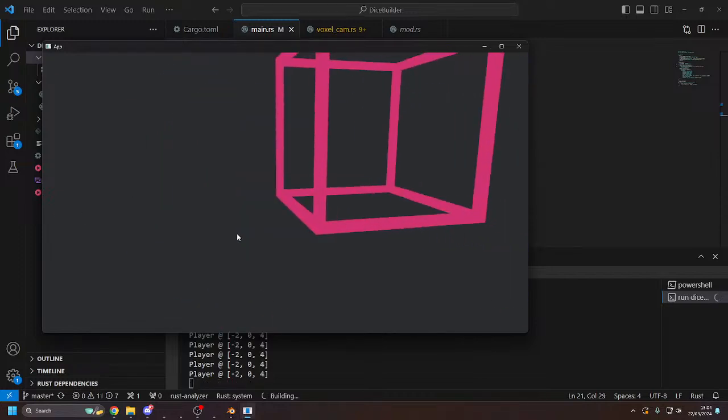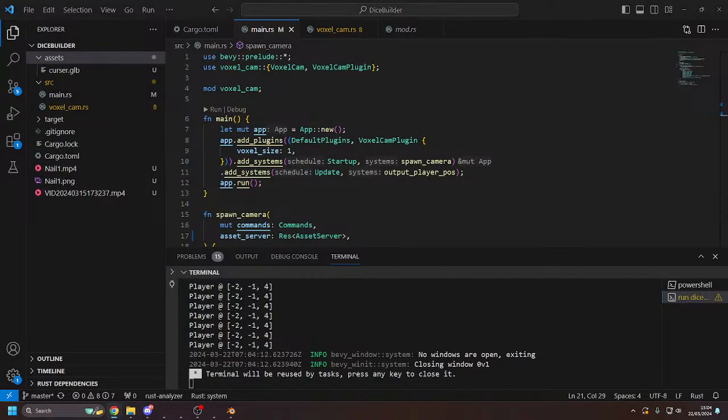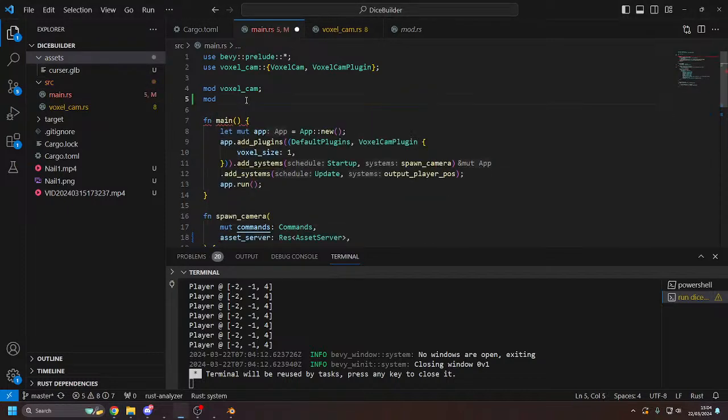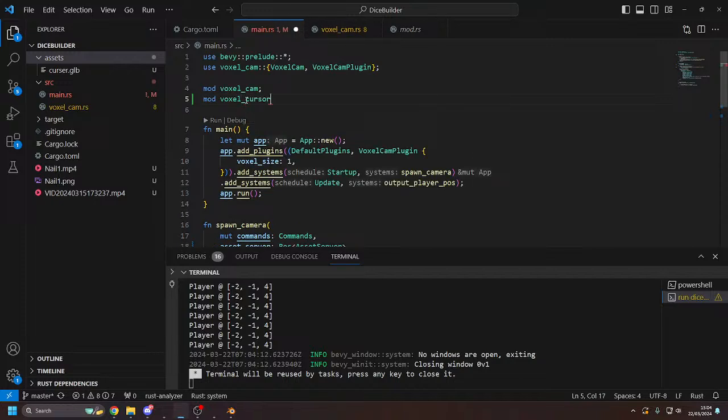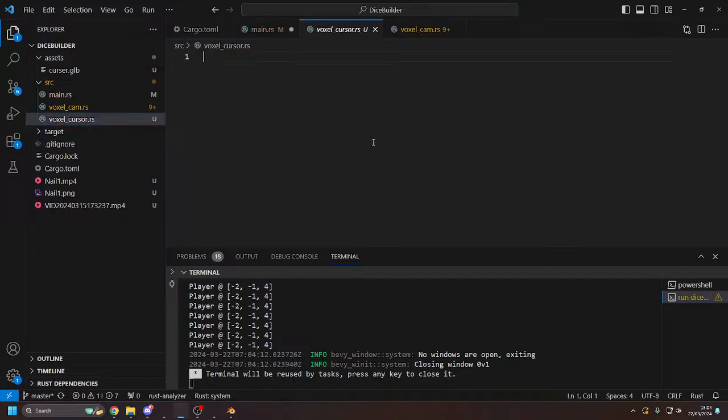All right, so next we'll add some movement. I'm just going to double check how to spell cursor. So we're going to say mod voxel_cursor, and we need a derive Component struct Cursor.